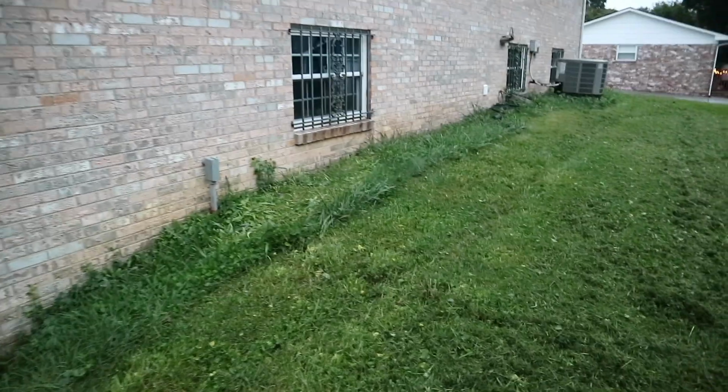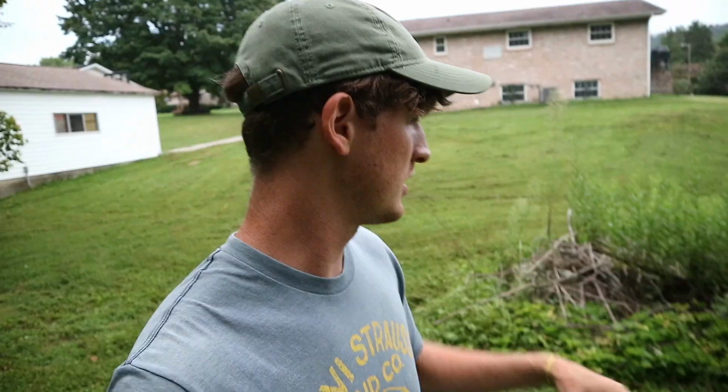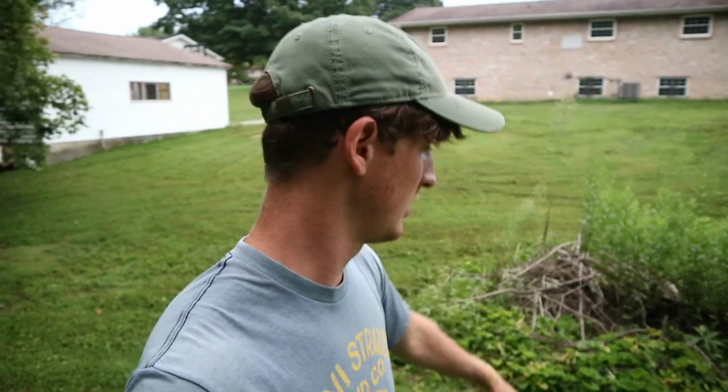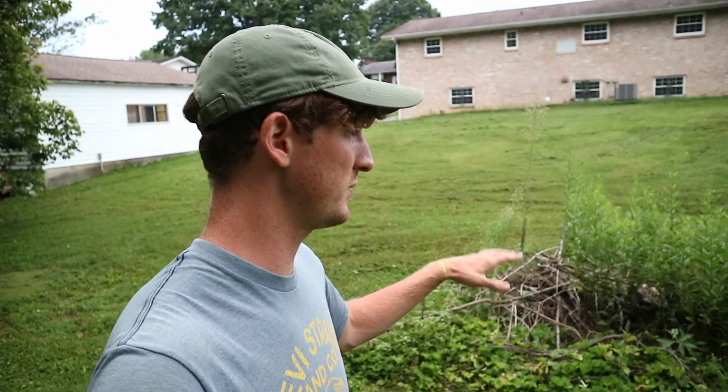Most folks would come in and just till this up. But guess what, y'all? I'm not going to till this. I'm not going to tear that soil up. There is so much potential in that soil for life, and it's in a better state right now than it would be if I was to till it up. Years and years of people mowing here, you know, the clippings come on top. I would only be doing the soil a disservice if I was to till it up.